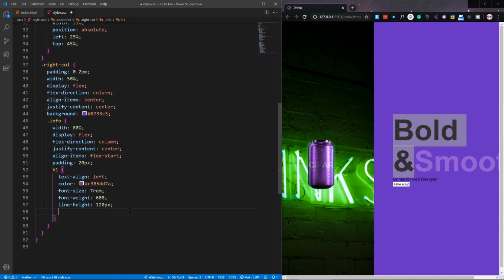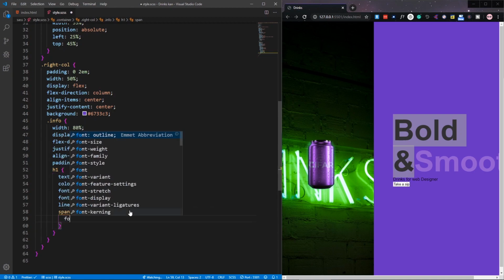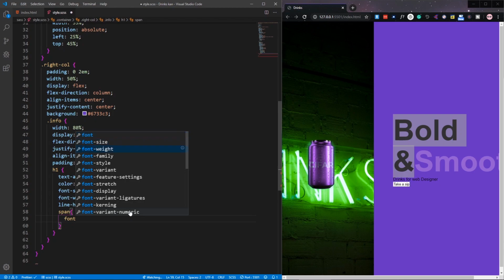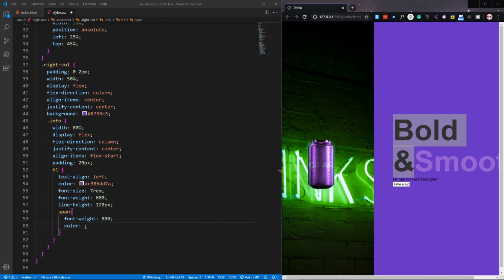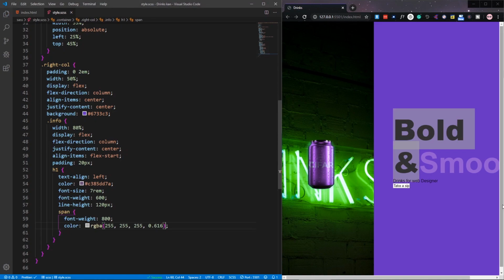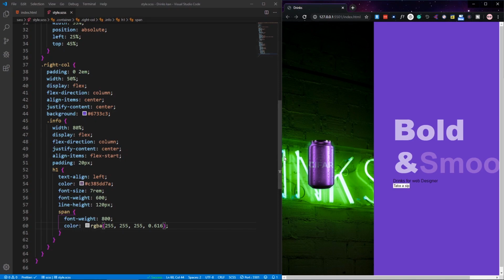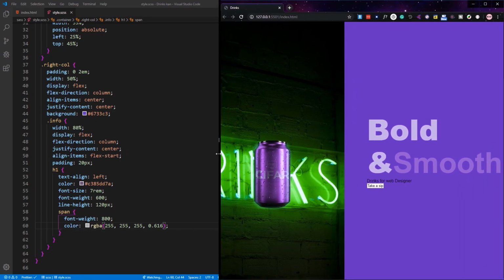Color. So what I need to do, we need to select the span as we selected, and font weight must be 800, and also we need to set the color. So let's copy the color. If I save, then you can see that we have different style for this.